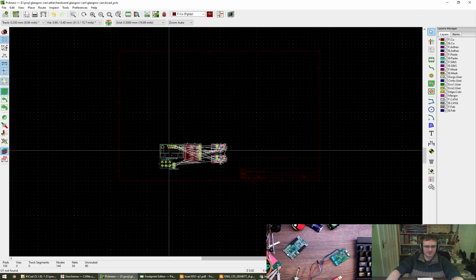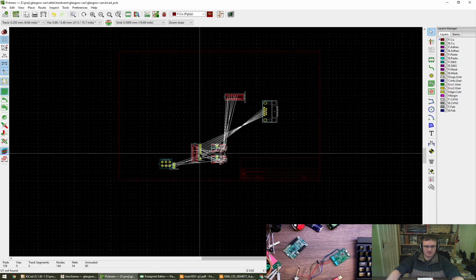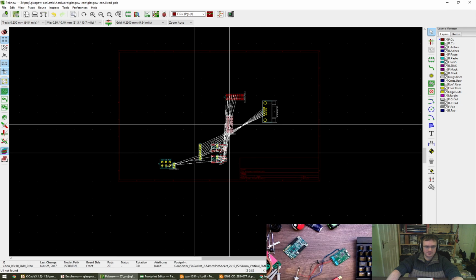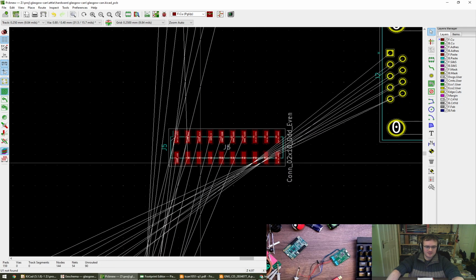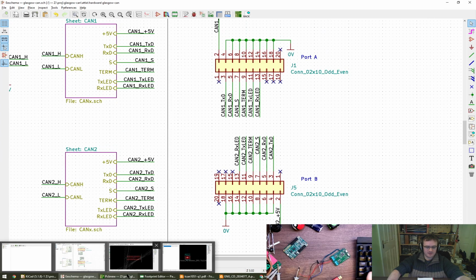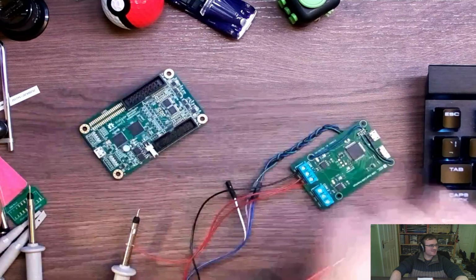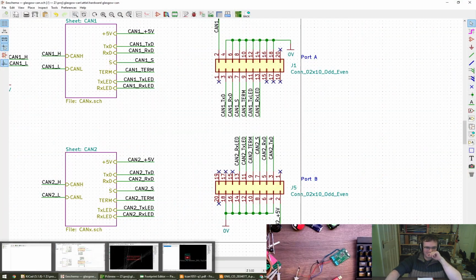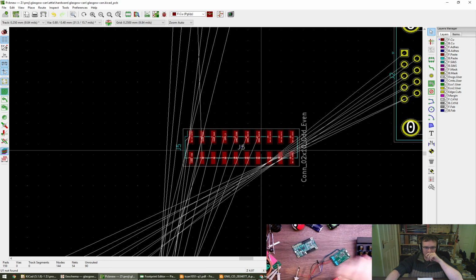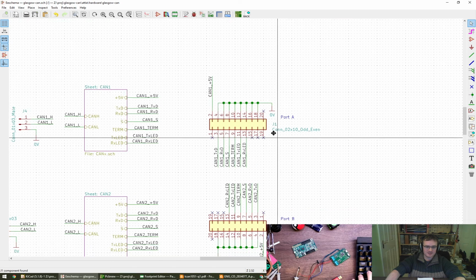Right, so we've got a connector, which I'm going to put over there. We've got one of these and one of these. I'm going to place approximately in the right place. So J5 is port B. And if we look at the Glasgow, port B is the lower one. Oh, there's a massive lag on that now. Those frames have stacked up, haven't they? So port B is the lower one. I'll put port B there. This is then J1, which is port A. That's fine.